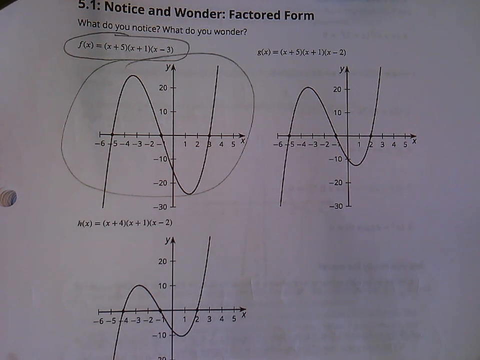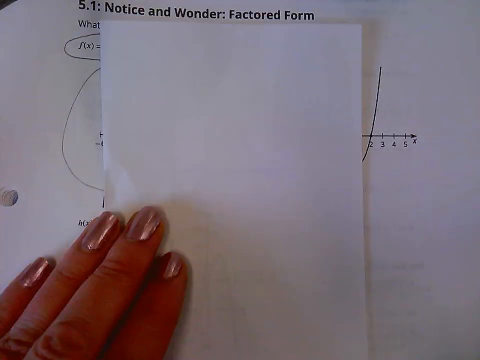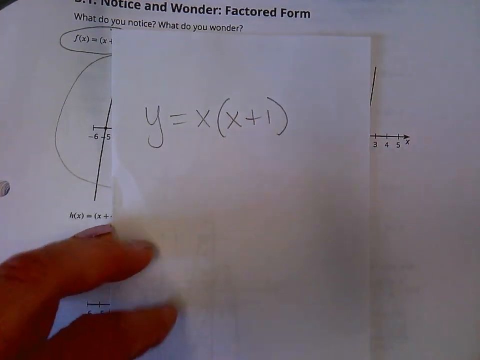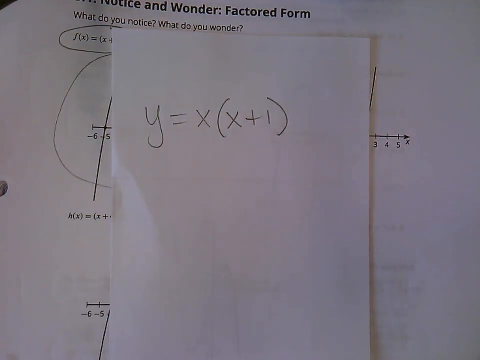Can anyone predict for me what my x-intercept would be if I had x times x plus 1 as my quadratic? This one is easy. What is this x-intercept? -1. What is that x-intercept? Anybody remember? Why is this -1? Because when x is -1, this becomes 0. So when x is 0, that is actually one of the x-intercepts on the graph. So kind of linking the factored form to the graph is the idea for today.